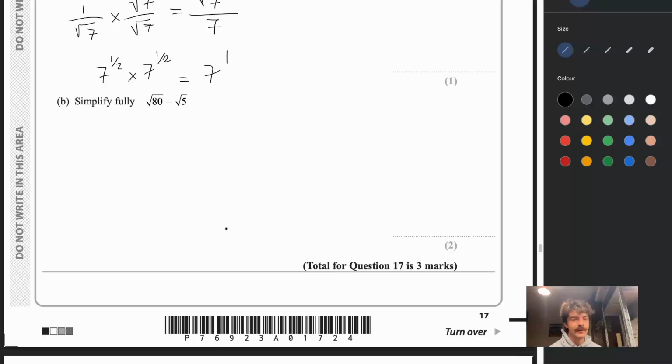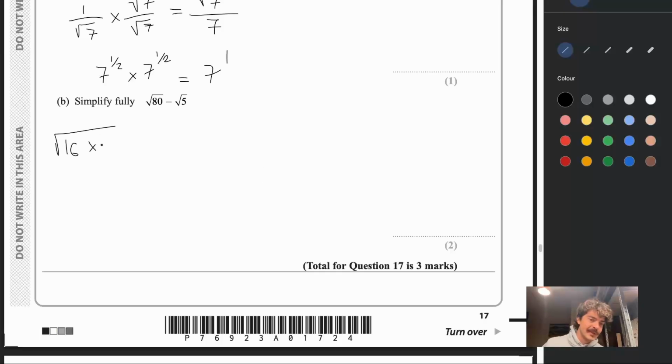And then on to part 2 here. It says, fully simplify root 80 minus root 5. Now, root 5 can't be simplified at all because 5 is in fact a prime number. You can't factor two values out of it. So actually, we're looking for some multiple that goes into 80 5 times. This will probably become clear in a moment. So what thing goes into 80 5 times? Well, 16 times 5.